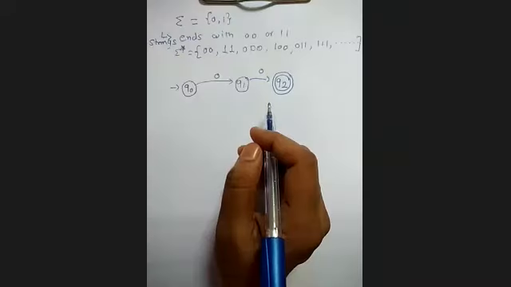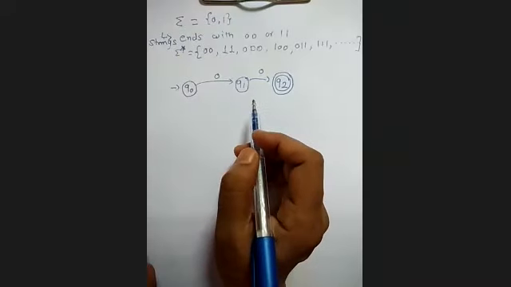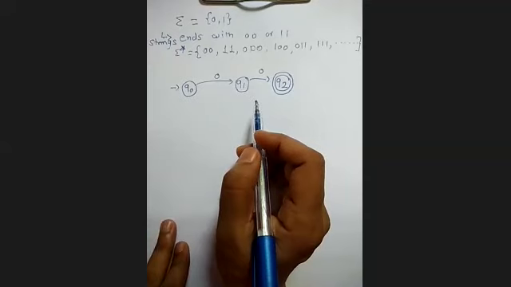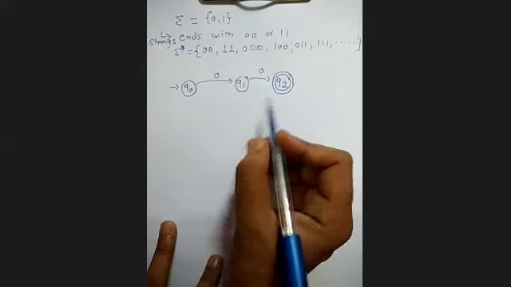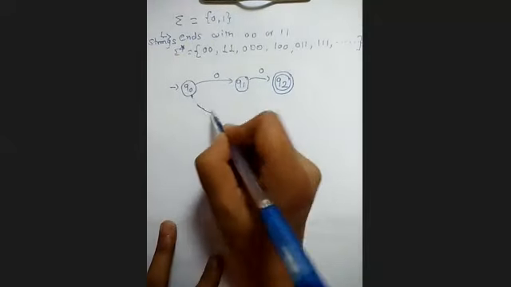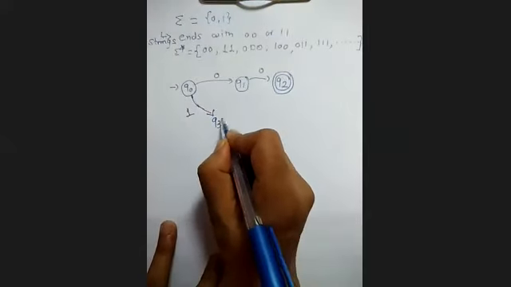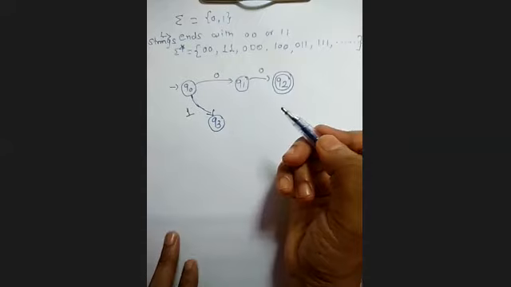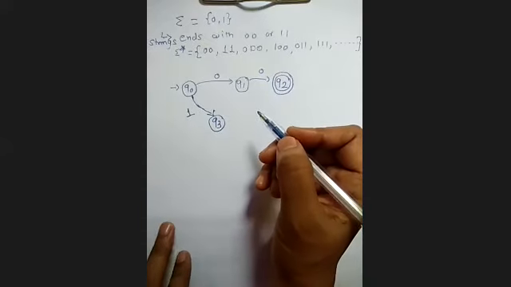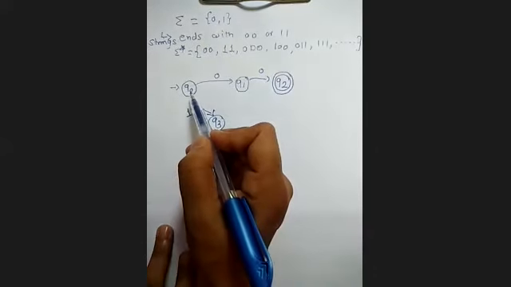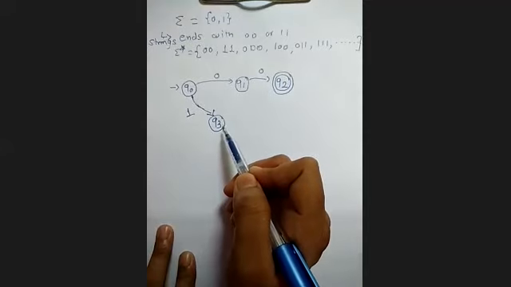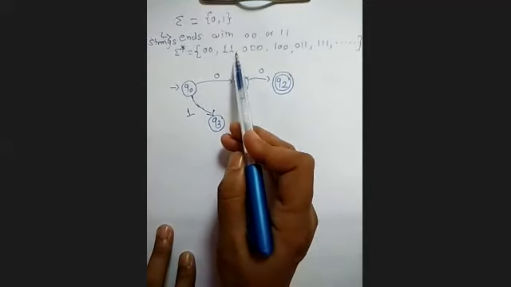Rohan is saying that we have to create a new state. Any other answer? Yes, Rohan is saying correctly that we need to create a new state on 1. So let it be Q3. So now Q0 on 1 goes to Q3. Okay, so now we want to accept for what? Ending with 1 1.